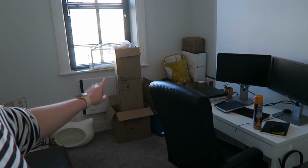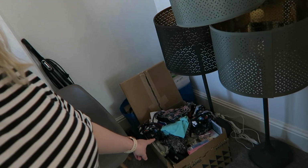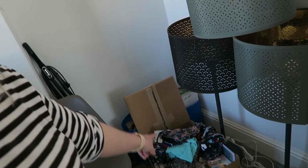We've binned a load of boxes from the spare room that we don't need. We're keeping some to help us move with, as you can see over there. We're keeping some, but that's all we're keeping. This corner's all packed up. I did that in the summer, all completely packed up, ready to go when we move. Down here we have a box to go to charity when they open again. We have 2 lamps that we don't want and 3 lampshades for some reason. And then this down here is some Christmas presents. They're all pieces of art and little statues and stuff that Joe's mum and dad got us for Christmas for the new house. So they're in a corner, all protected, all fine and ready for when we move, so we know what they are and they know they're delicate.